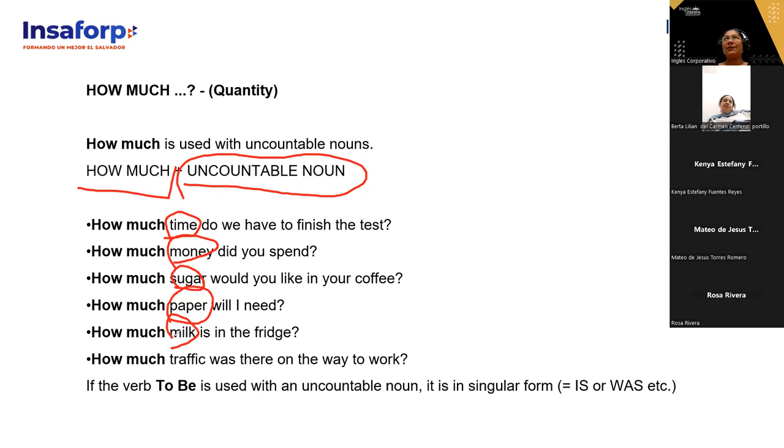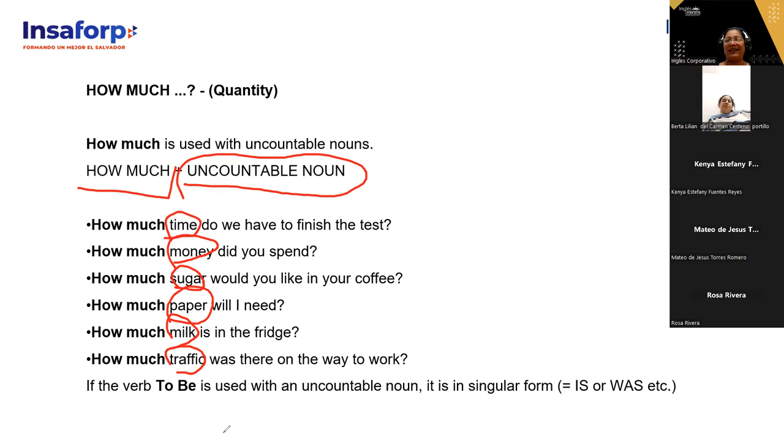It is exactly the same with money. You say, how much money did you spend at the party? I spent $500. I am saying the answer using the unit, the currency, dollars, but I'm not saying I spent 500 money. So that is what happens with time too. Time is general. Good. Okay, thank you.